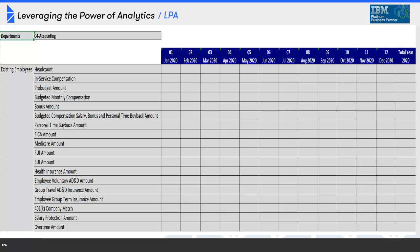This data demonstrates the ability to look at multiple variables which may affect labor cost and the profitability of your company. Planning Analytics has the flexibility to track and manage key indicators critical to your business. Planning Analytics can be customized to track existing data as well as incorporate data from other sources, increasing the power of forecasting and insight.